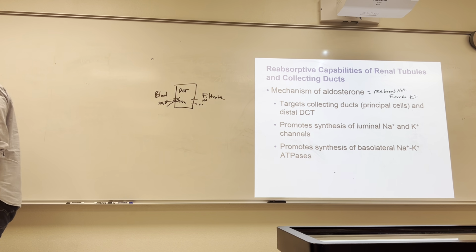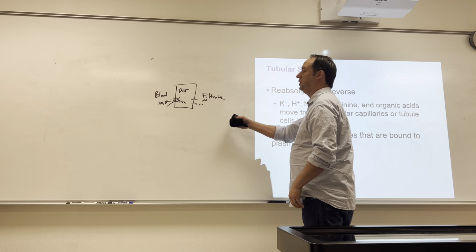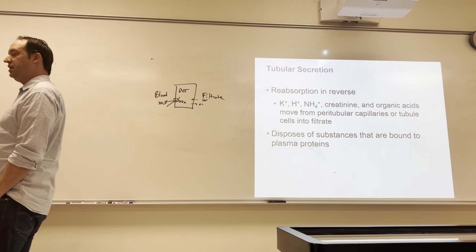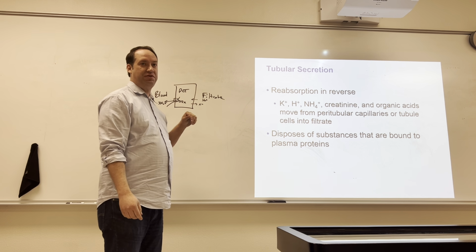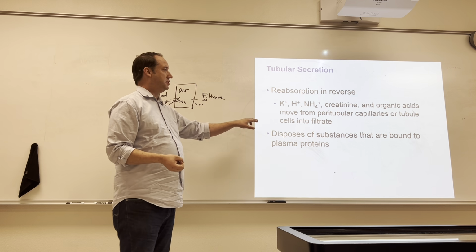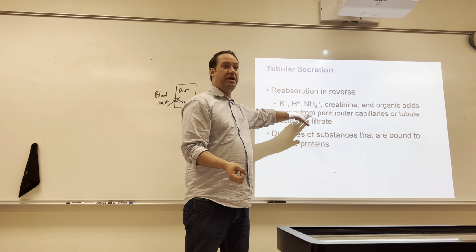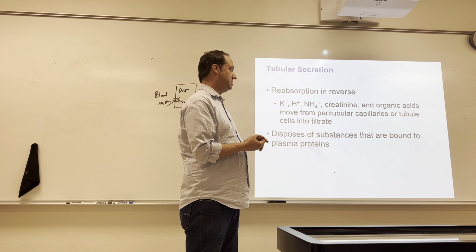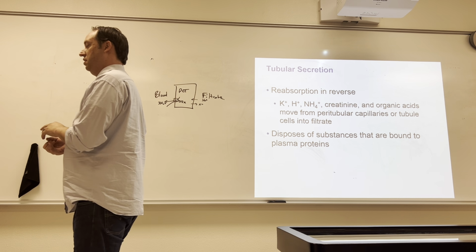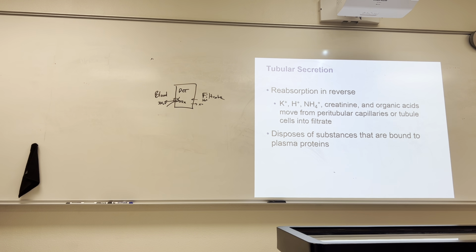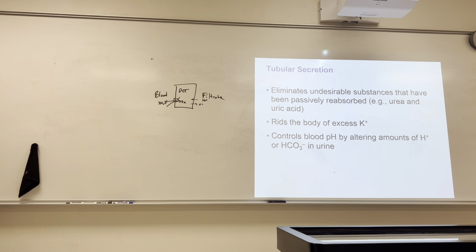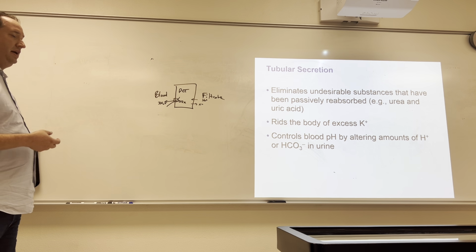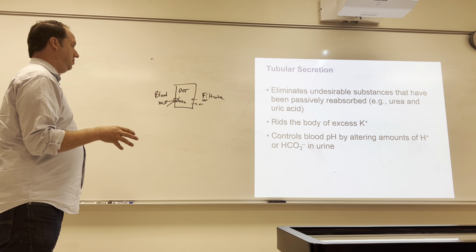Secretion is the opposite of reabsorption. Secretion is getting rid of stuff. Secretion is what we're doing here with potassium, for instance. We're moving it from the bloodstream into the filtrate. So potassium, those hydrogen protons, nitrogenous wastes like ammonium and some other things that we'll look at in just a second. Drug metabolites, that sort of thing. Those are actively going to be secreted into the filtrate. So this gets rid of potassium, those nitrogenous wastes, urea, uric acid, and this is going to be involved in controlling pH, which we'll get to much later.